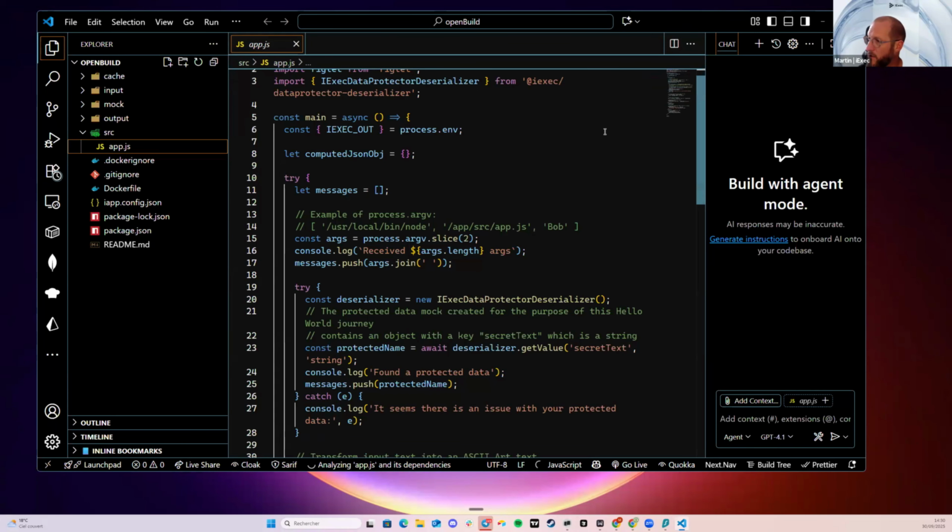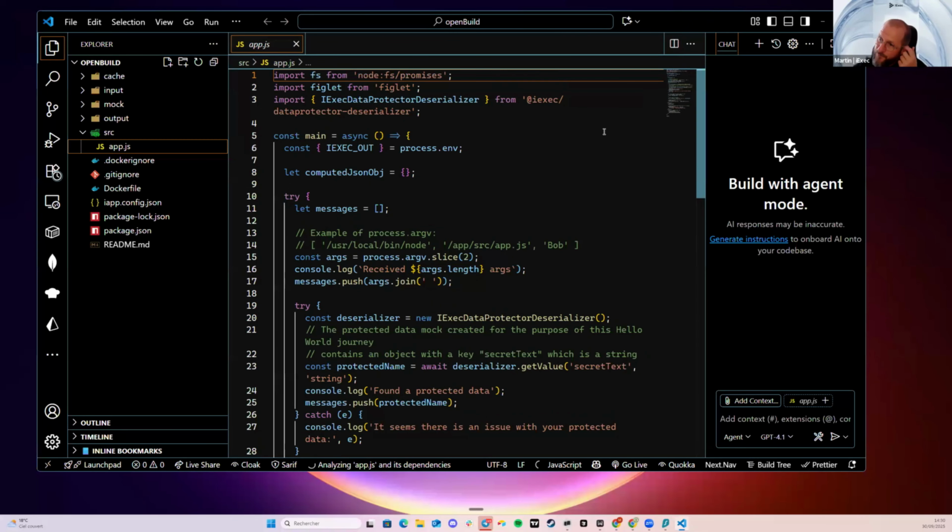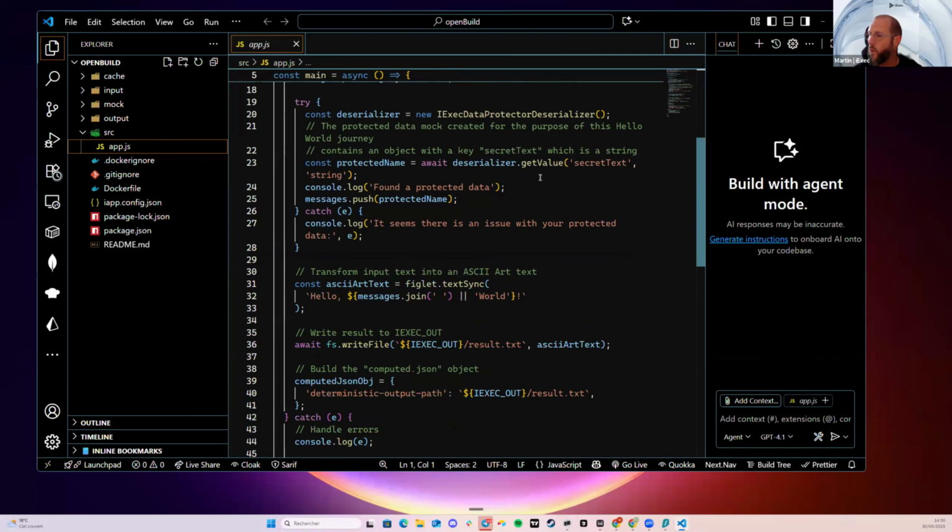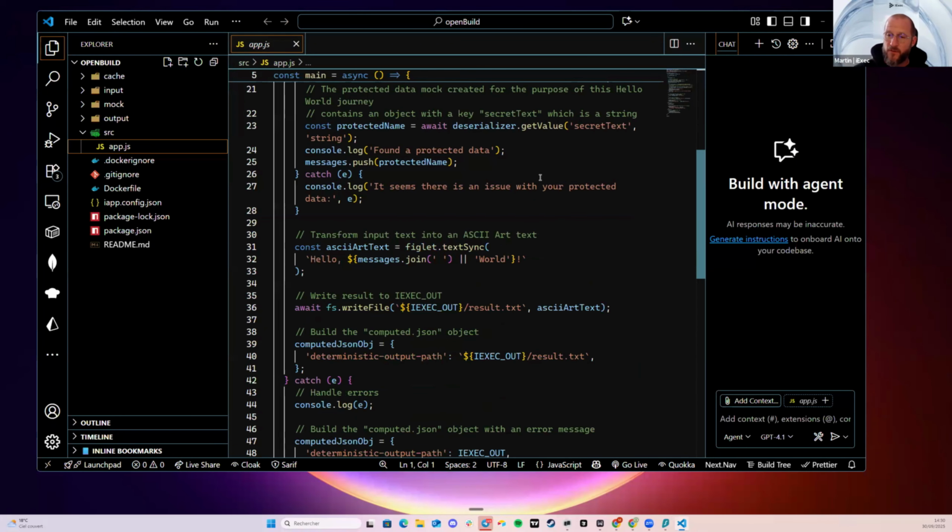So here you've got the application code, and you can write whatever you want. For the demo, it's pretty simple. It's just adding hello to the protected data.